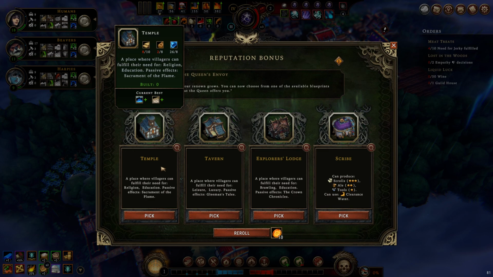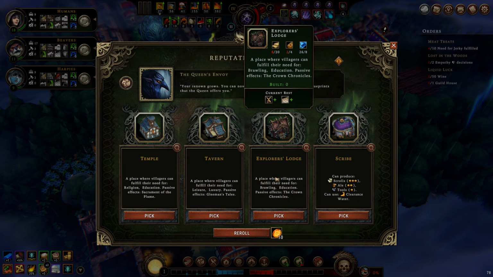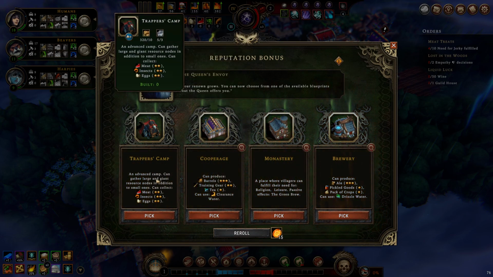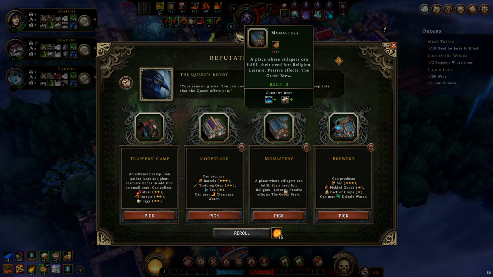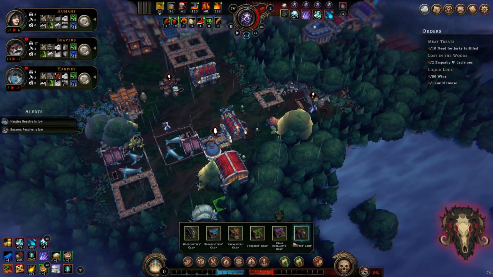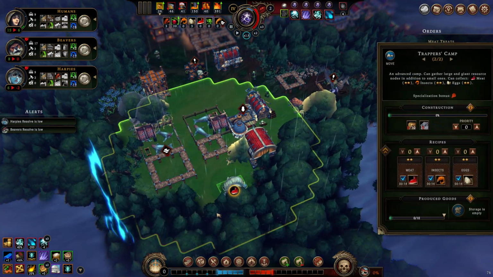That gives us 3 of them. Tavern gives us 2 of them. Explorer's Lodge gives us 2 of them. And that gives us nothing. Let's reroll. Trappers camps, that's good. That gives us 1, 2 things. Yeah, I'm going for the trappers then. Not sure I'm actually gonna need it, but I'd rather have it and don't need it than need it and don't have it.